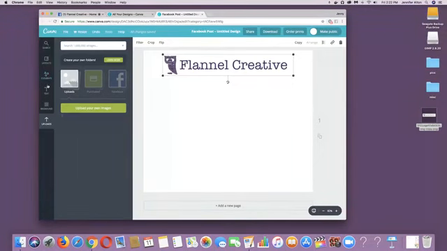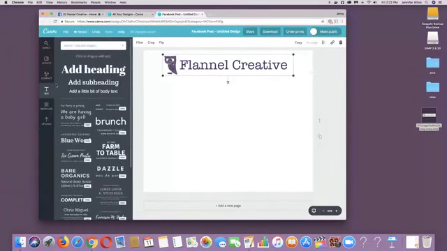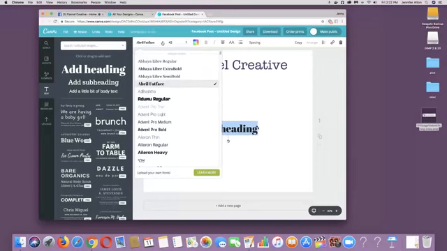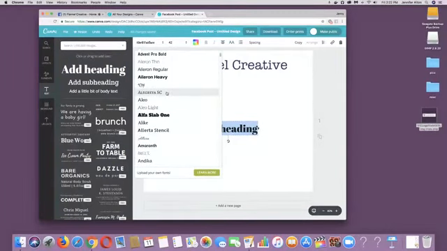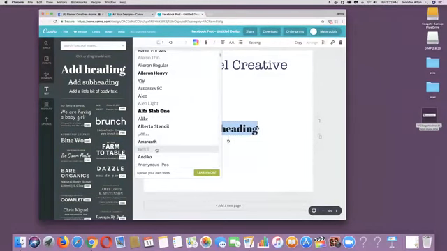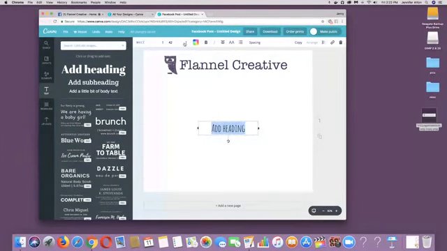All right, so now I have my logo at the top, and I am going to add some more elements to this page. So what I'm going to want to do is make a quote. So this is going to be a quote that I could share on my business page. And so to do that, I'm going to need to add some text. So let me look for a font that I would like to use up here. Let me find a great little font that I like a lot. Here it is, Animatic. It's kind of cute and fun. So I want my text to definitely be bigger than that. So I'm going to make that text a lot bigger.